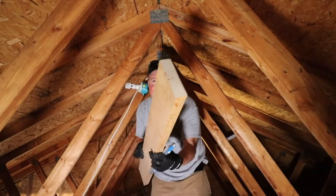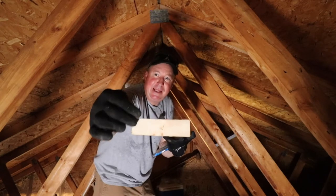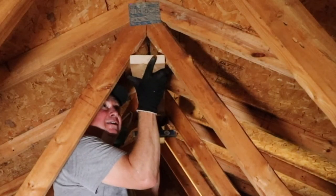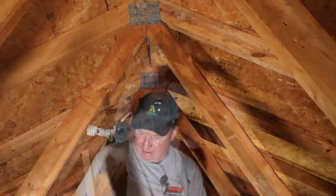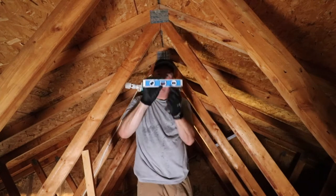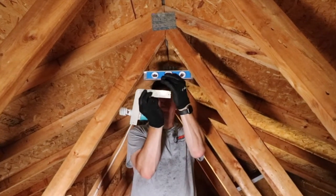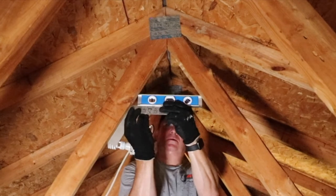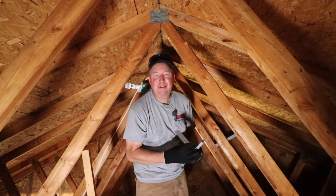I have a two-by-six right here — I had a 12-footer that I cut down, this is a scrap piece. I'm going to fit this up at the top there, but first I need to find the angle so I can cut it nice and tight and snug. Right now this doesn't fit nicely up there like I want, so let me show you my trick to find the angle. I have my torpedo level and a digital angle finder. I'm going to hold this level, zero it out, and then find the angle by running the finder along the truss. We've got the bubble in the middle — 58.5 degrees.